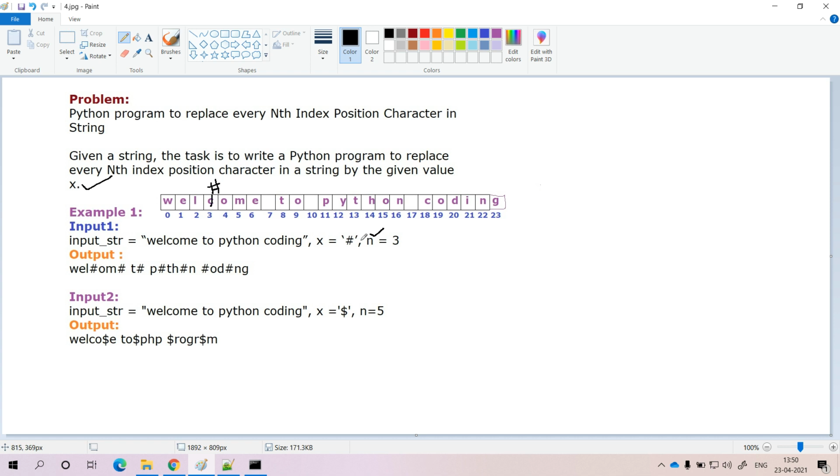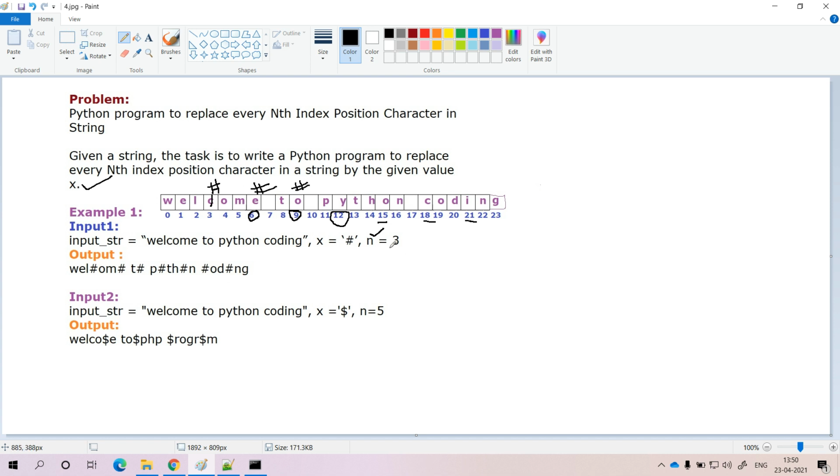And if you consider the index positions which are divisible by 3, so 6 is an index position divisible by 3, 9 is divisible by 3, as well as 12, 15, 18, 21. In these index positions, whatever characters are available, instead of those characters we need to replace them with hash. That means here also you will get hash, and in this position also you will get hash.